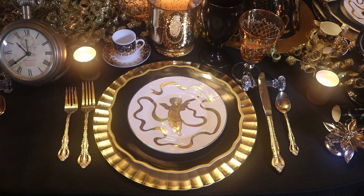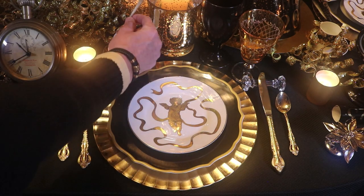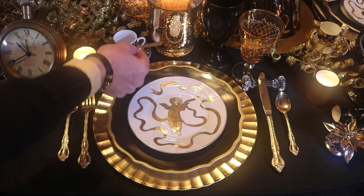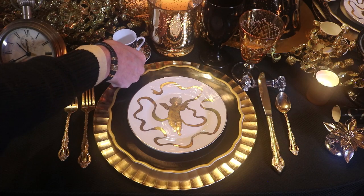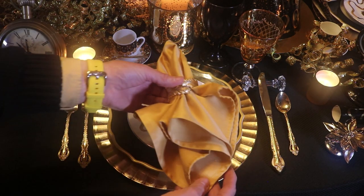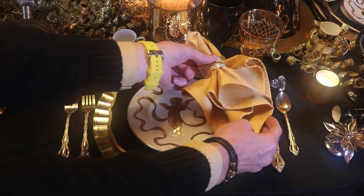I can't seem to squeeze them on the other side so we're going to let them stay there for today. I also have these sweet little Demi Tasse spoons that I would like to put in the cup because it's more aesthetically pretty, but my British folks get on to me for that — that is a faux pas, we're supposed to rest them there on the saucer. So we will do that. And for my dinner napkins, I'm using gold with gold fern leaf napkin rings.